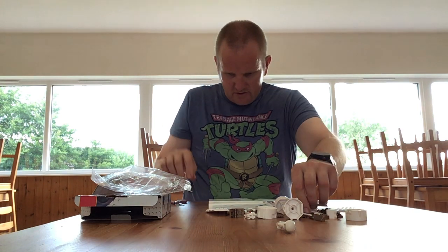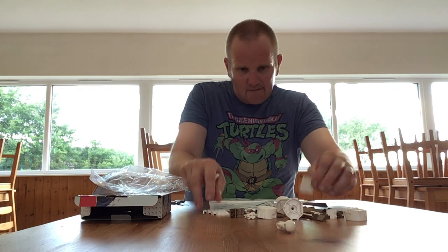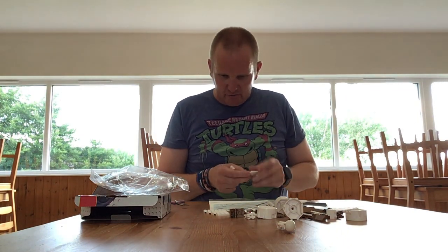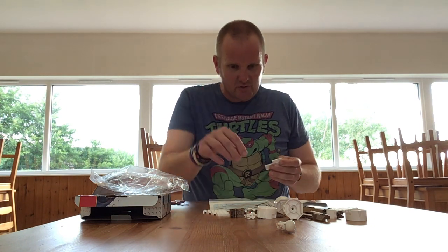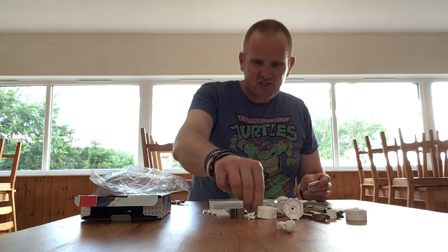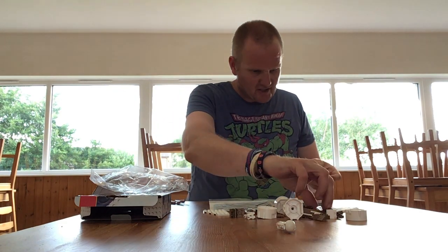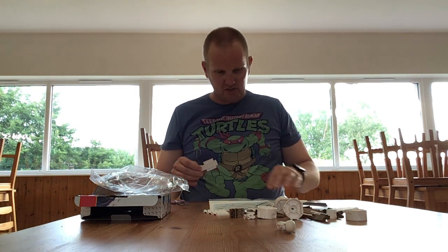Now I'll start building the ship. All the parts are pretty much Lego but without Lego written on them. They've got the plastic — and in the last ten years or so, Lego have actually relaxed their grip on this market, which has enabled a lot of companies to actually build compatible sets.